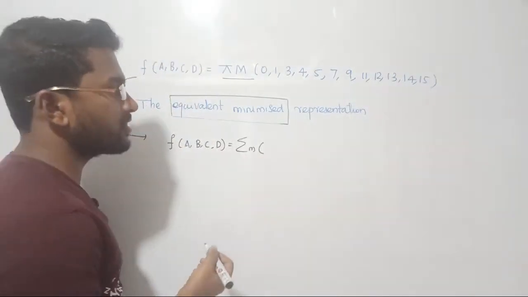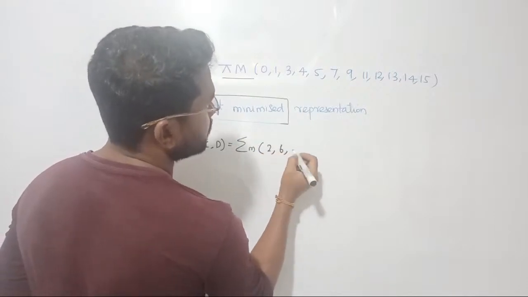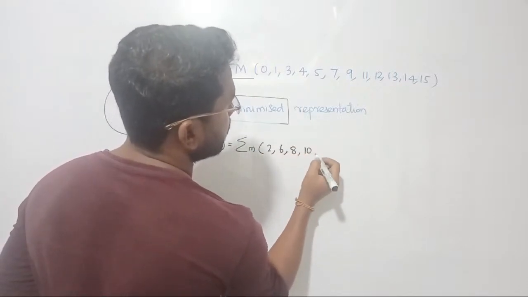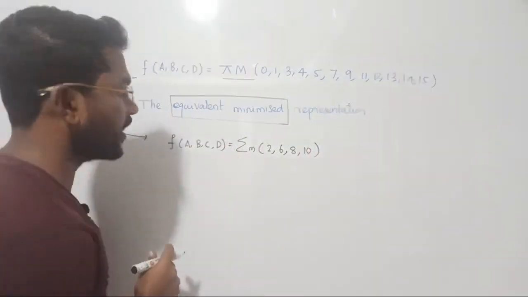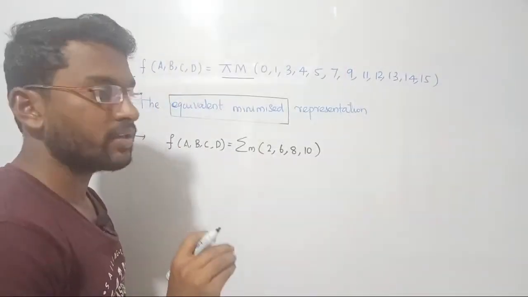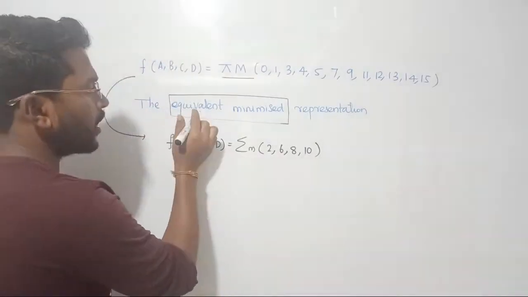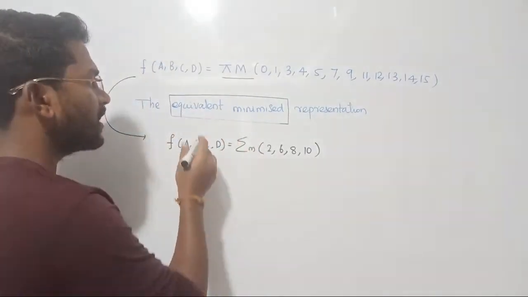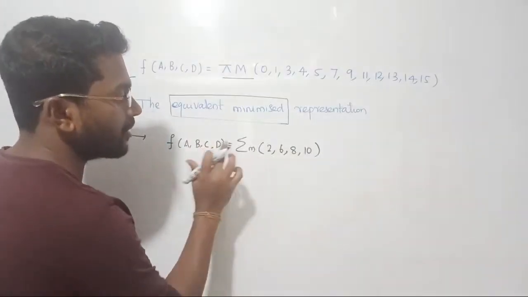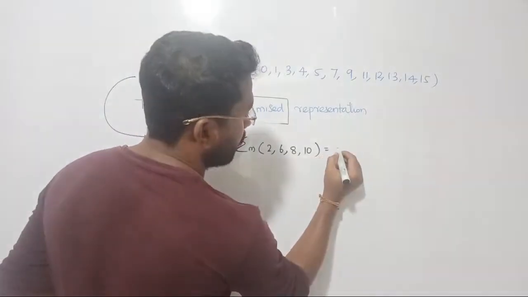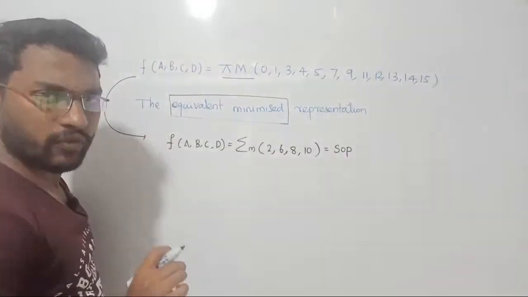How many min term variables are there? Let's see. 0, 1, 2 is missing here. 3, 4, 5, 6 is missing, 7, 8 is missing, 9, 10 is missing, 11, 12, 13, 14, 15. The rest of all the variables available in max terms are missing here, right? So these two are always giving the same information for us. Do you all agree with me? Yes, that is correct. You are requested to find the equivalent minimized expression, which clearly denotes that you are supposed to write your answer in minimized form, that is, sum of products, SOP form. Clear? So equivalent minimized in the sense of SOP, first statement.